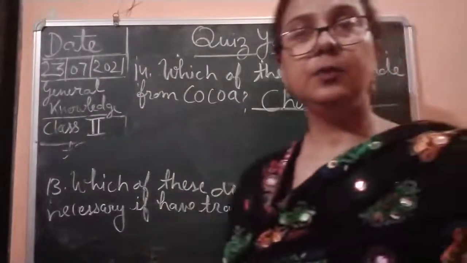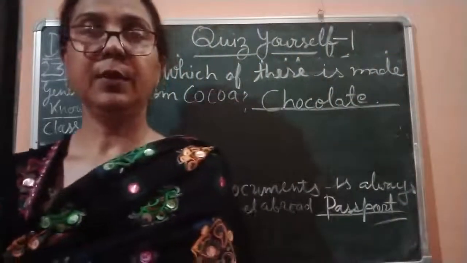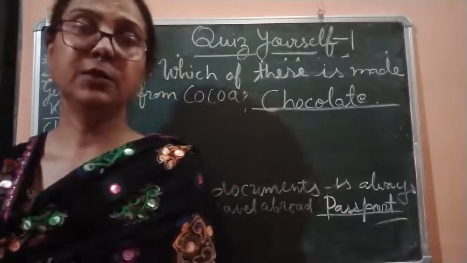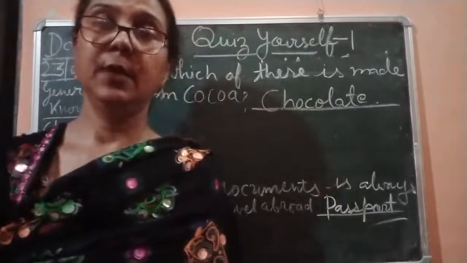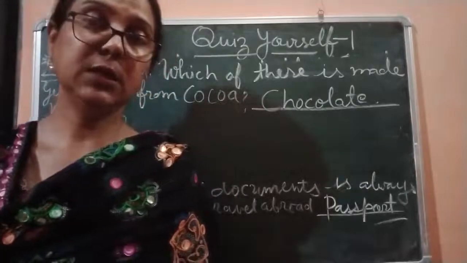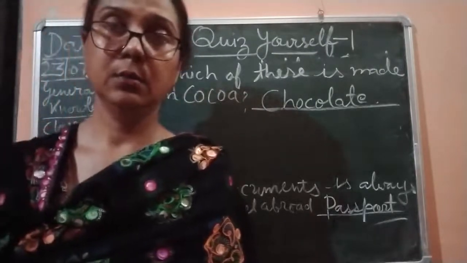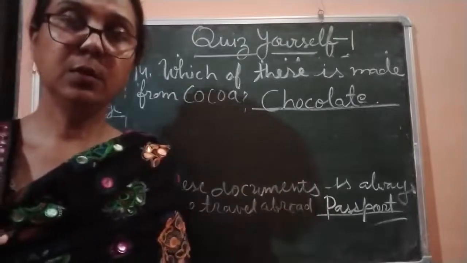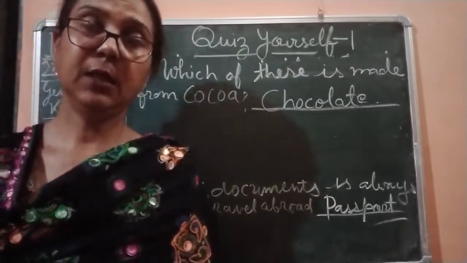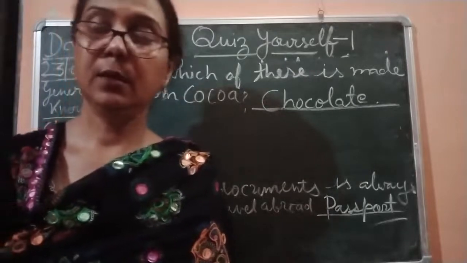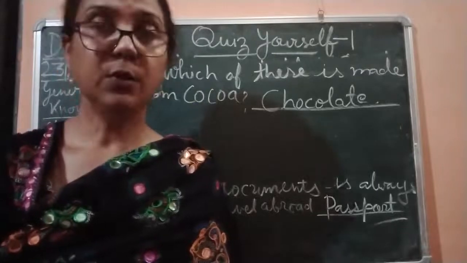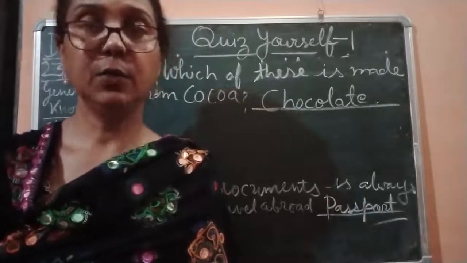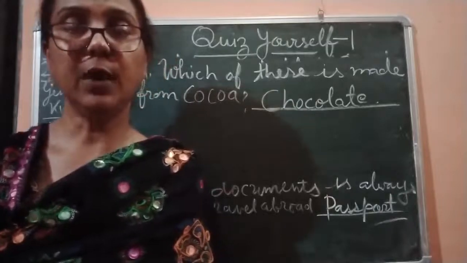Okay. So children, this quiz we have completed today. This was quiz yourself number one. And we have completed, children. Learn this. Learn the spellings and learn the answer also, because these are the very important part of your book. So complete it, write it down in your notebook as well as in your textbook and learn it. Main thing, sabse zaruri cheez hai isko learn karna, theek hai? Very important questions are there. सारे क्वेश्चंस जो कि हैं इसमें दिए हुए बहुत ही इम्पॉर्टेंट हैं, उसको याद करिए. और it can be asked in your exam also. That is why I am telling you, quiz yourself, you have to learn.